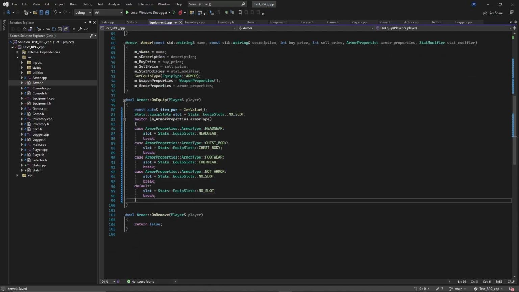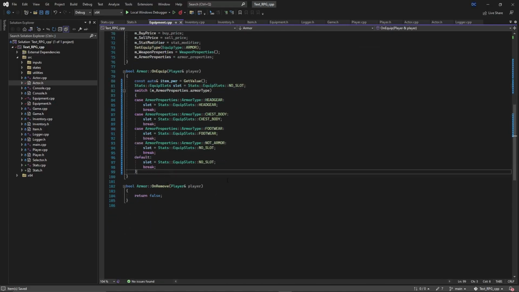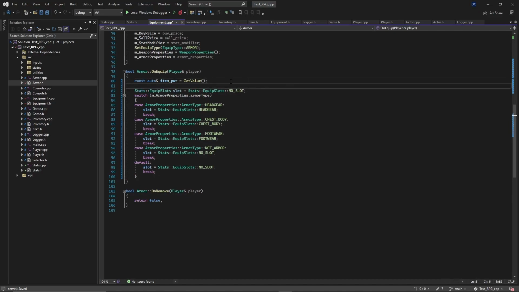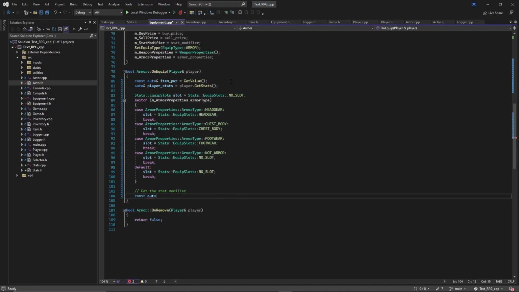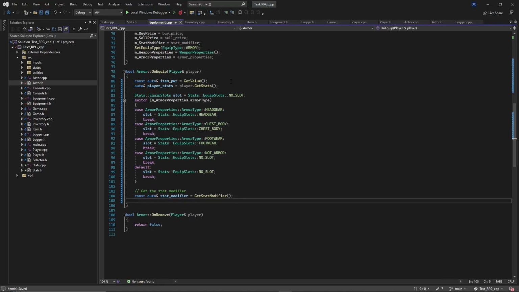Alright, that gives us our slots, and we can do our check. Might as well get player stats up here as well. Actually, no, we don't need it yet. Yeah, let's get player stats up here. Get the stat modifier and do our check.